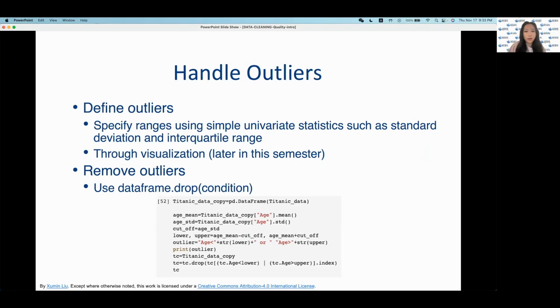After identifying the outliers, we can use the drop method to remove these specific outliers. This method removes the specified row or columns. By specifying the column axis, you would do axis equals column within the drop function, and that removes the specified column. And then by doing axis equals index, the drop method removes the specified row.